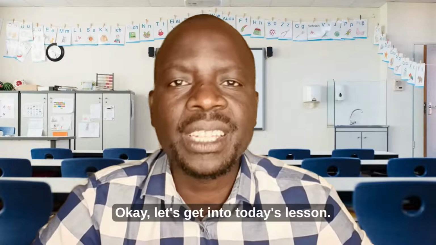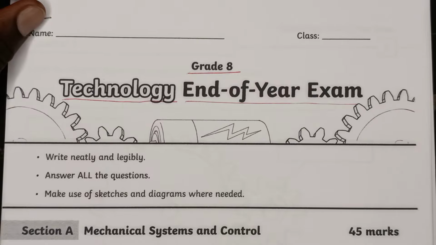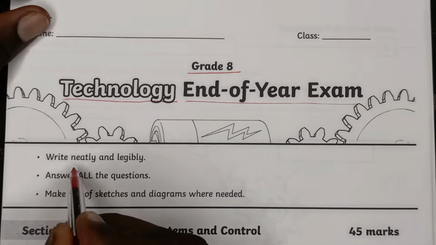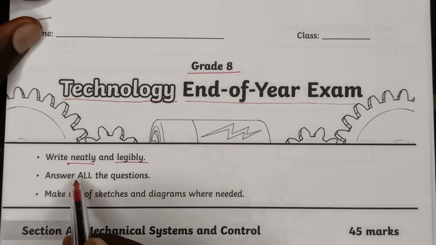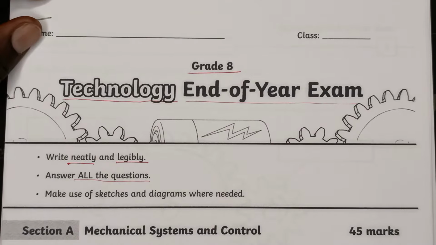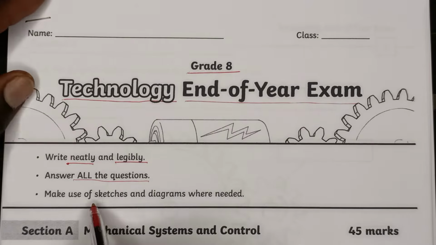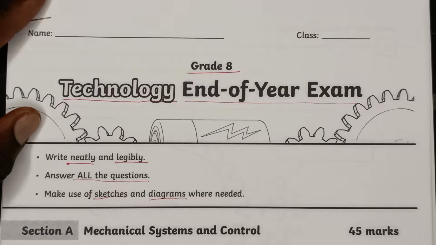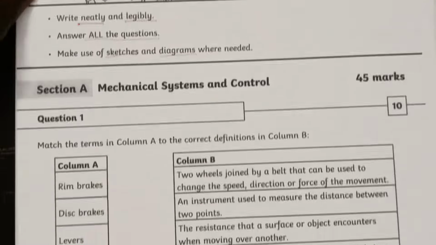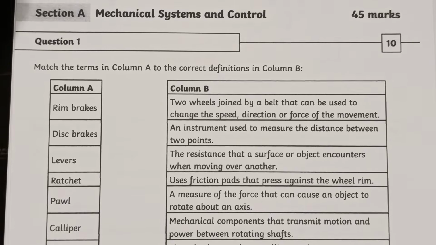Okay, let's get into today's lesson. All right, let's go through the instructions. Write neatly and legibly. Answer all the questions, meaning you're not going to choose some, you answer all of them. Make use of the sketches and diagrams where needed. So it means you will use the sketches and diagrams when they are needed.